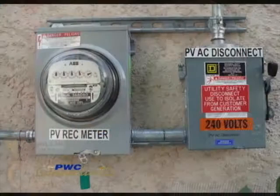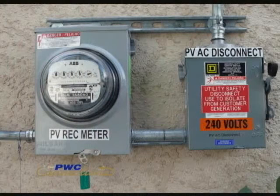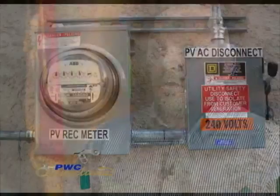Part of the interconnection standards FAYPWC has adopted will include two meters. The one will be the meter that is already at the installation at the home. That is for the consumption. Whatever power the house uses, they'll continue to have that same meter and be billed off that same type of electricity use. There will be a second meter that will be installed on the solar panel side that will just measure how much electricity the solar panels are producing.